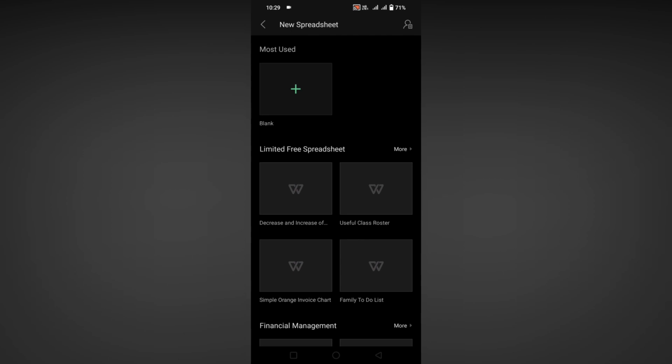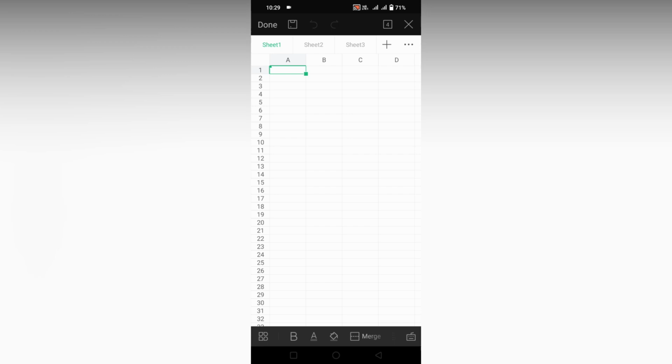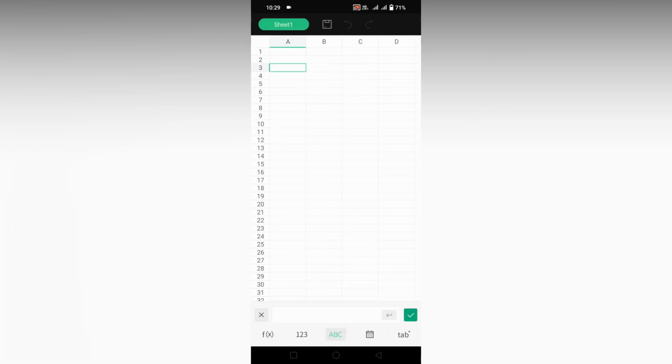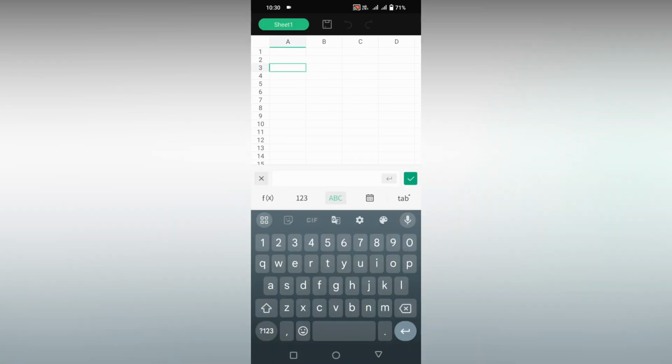So how to insert a pie chart on your WPS spreadsheet mobile, I'm just going to show. First of all, just enter some values here. For example, I'm just going to type T and R and also F and something like A. Okay, so now I'm just going to enter the values here, like 67 and some other values. So we can give some values here too, okay.